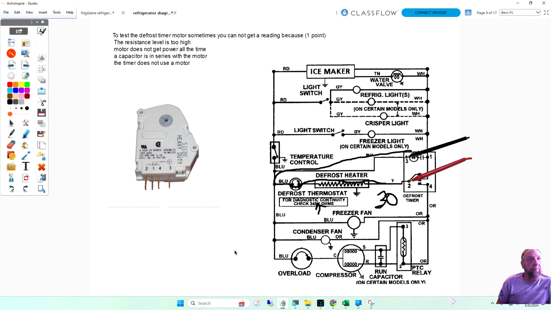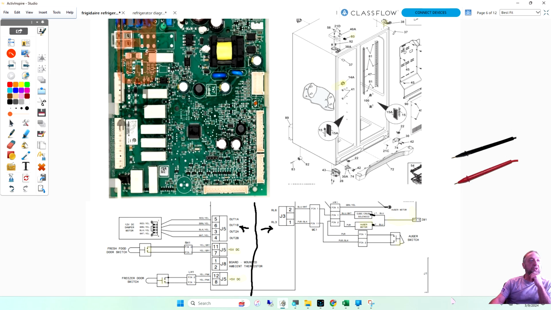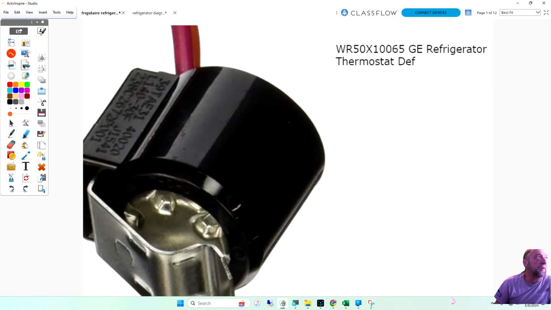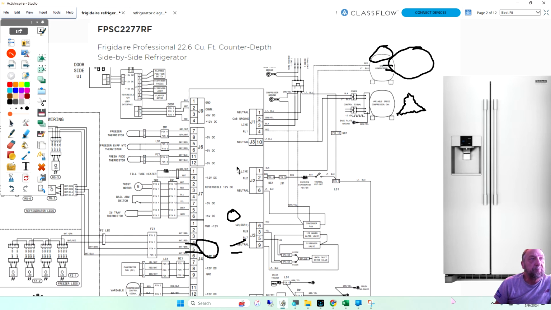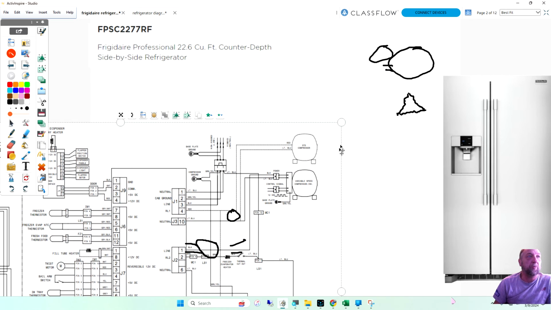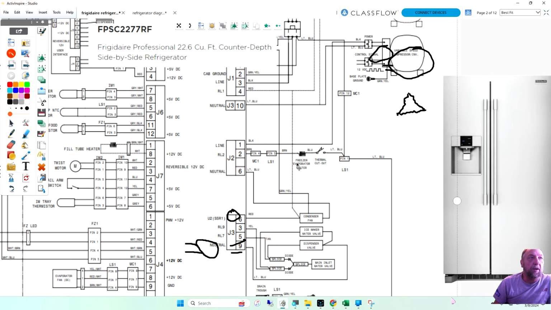So they're putting them into control boards now? Well, the defrost control is either a separate defrost control board, or it's built into the main circuit board. Like on this refrigerator here, let me get to the main diagram. If we look at this diagram here, I know it's a little hard to read, and if I zoom in, it's probably going to be blurry, but we've got our freezer evaporator here. This is our defrost heater right here, and our thermal cutout, which is our defrost thermostat, and it's coming right off the main board. So there is no separate board or defrost timer in the computer controlled unit.